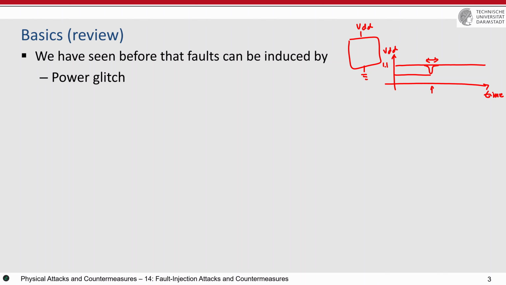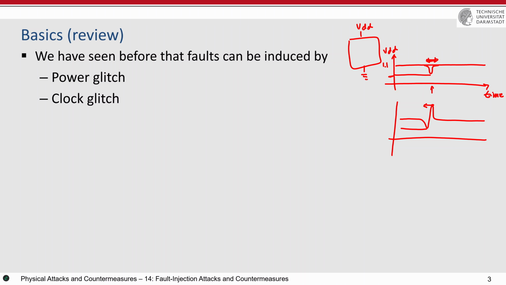Sometimes, particularly for microcontrollers, you may skip an instruction. It means that the instruction is there, the program counter is increased, but the instruction result is not stored in any register. Sometimes. It depends on this value and also this duration. And I have to say that in reality, this will not be like this. If you inject such a fault, it will be something like this. And of course the duration and the level of voltage are important. And this is called power glitch.